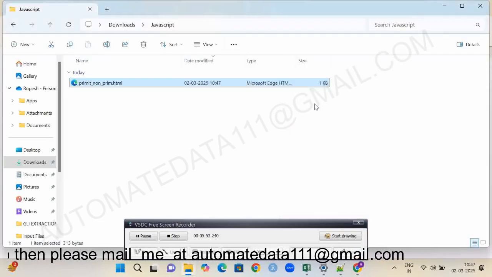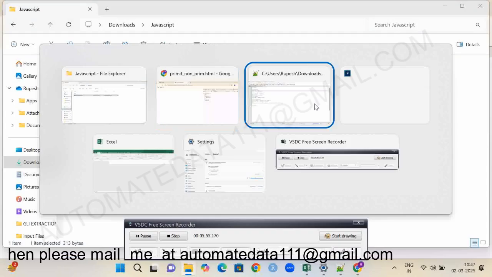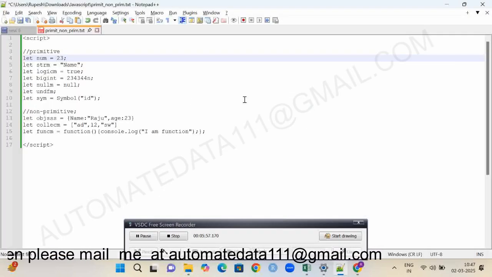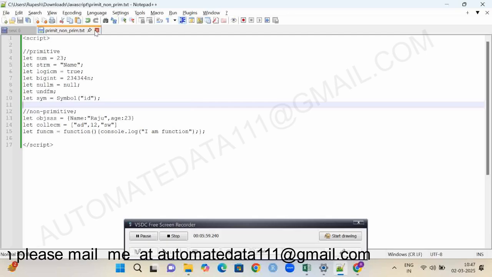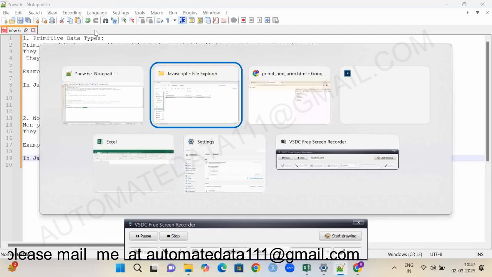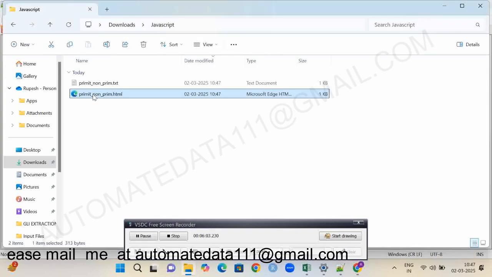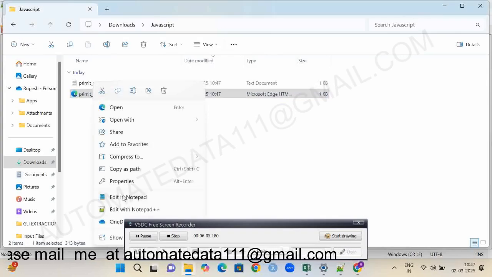So now I am opening it in the notepad, edit with notepad. This is my value.